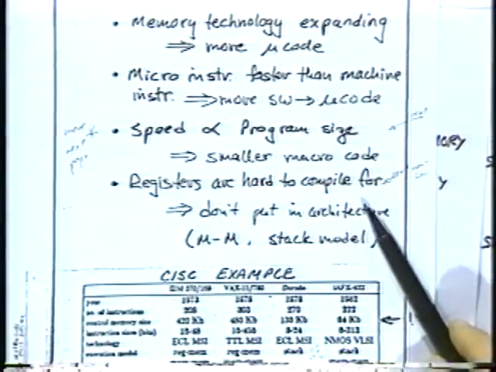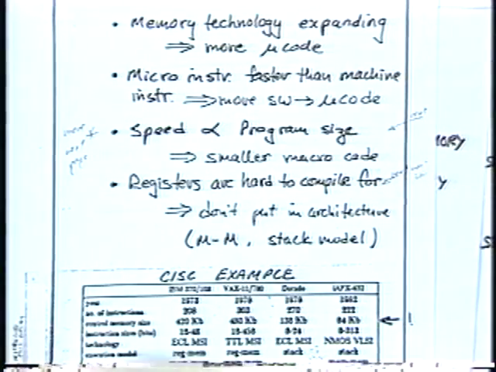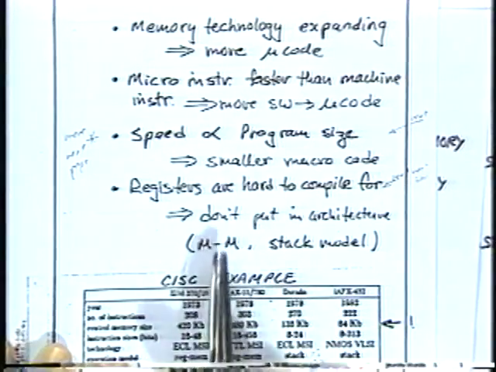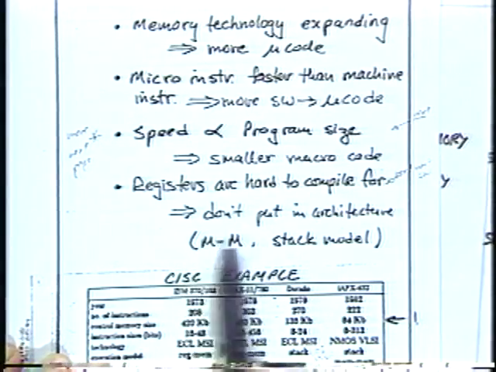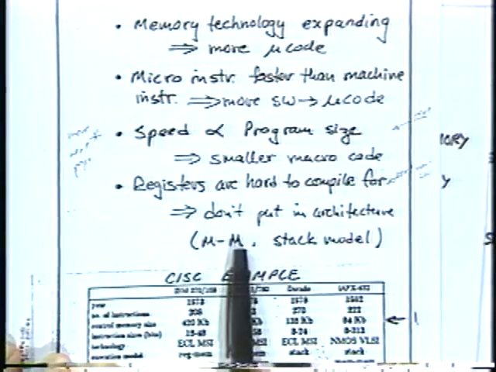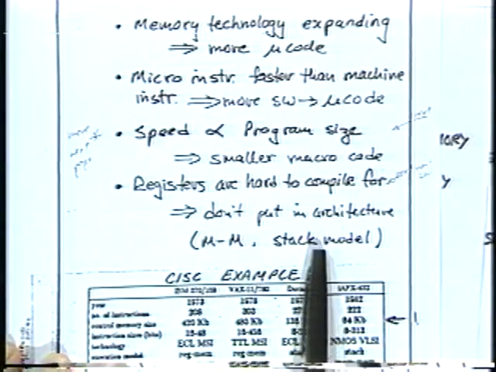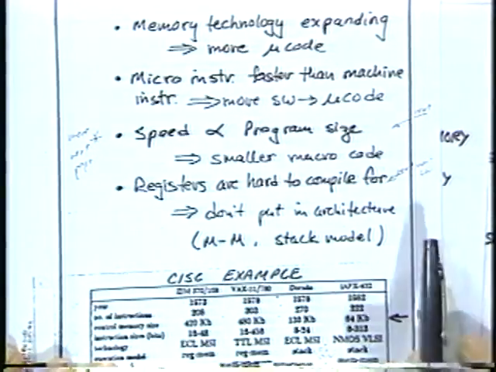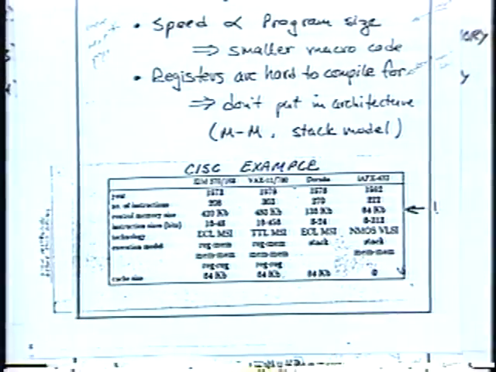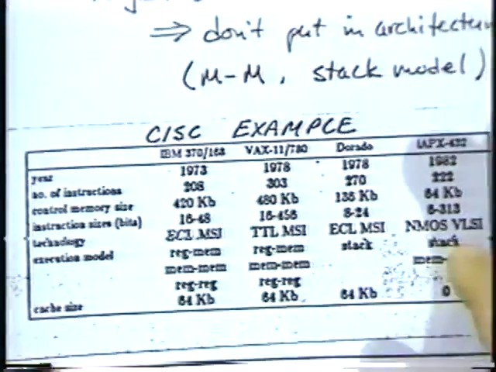This final point of the traditional design is that registers were hard to compile for. A register-based machine was a bad idea because it made compilers more complicated and less reliable, and you shouldn't have them. And how are you going to deal with data and execute? The way you're supposed to do that is either with a so-called memory-to-memory architecture, that is, the operands stay in memory, or the stack model, which was believed to be the compiler writer's ideal model. So let me go ahead and bring some examples that typified that design.